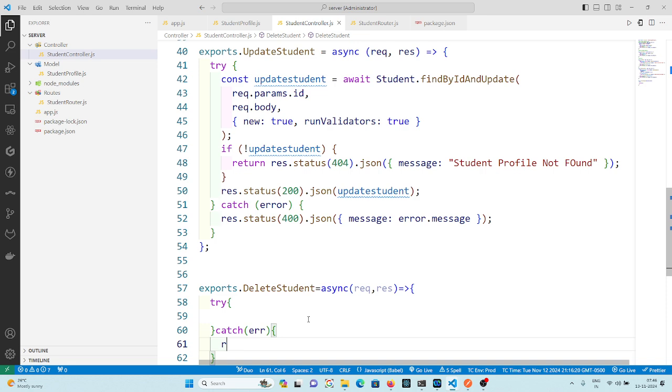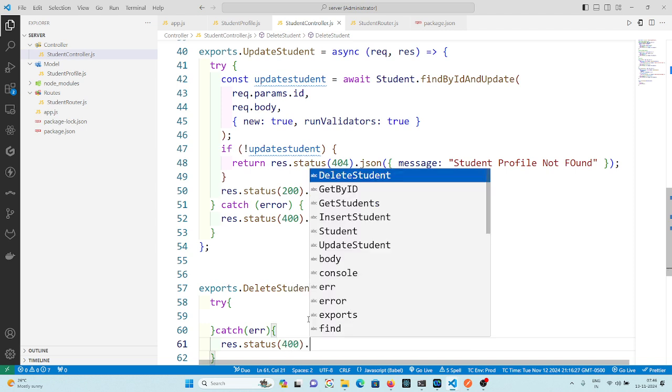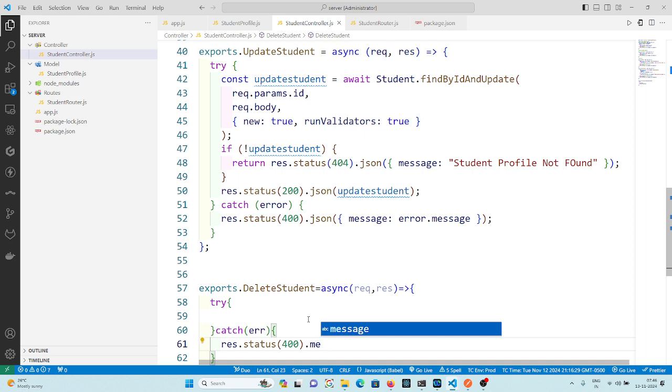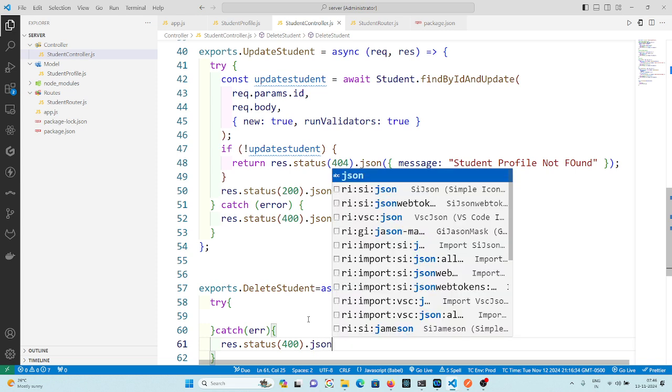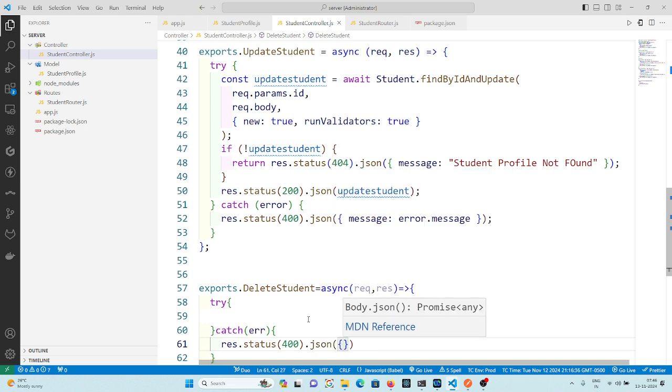Okay, response dot status of 400 dot json message colon error dot message.